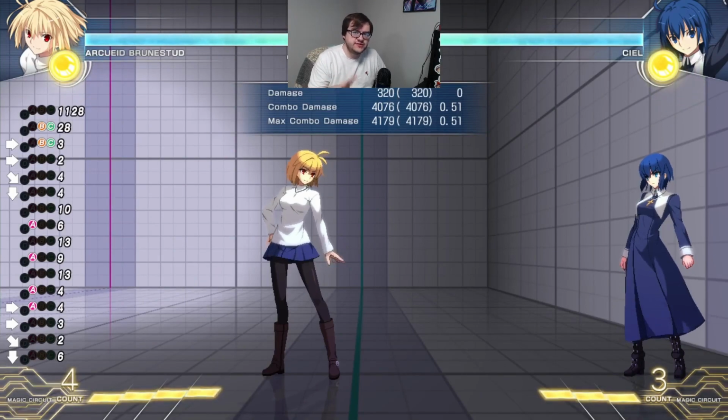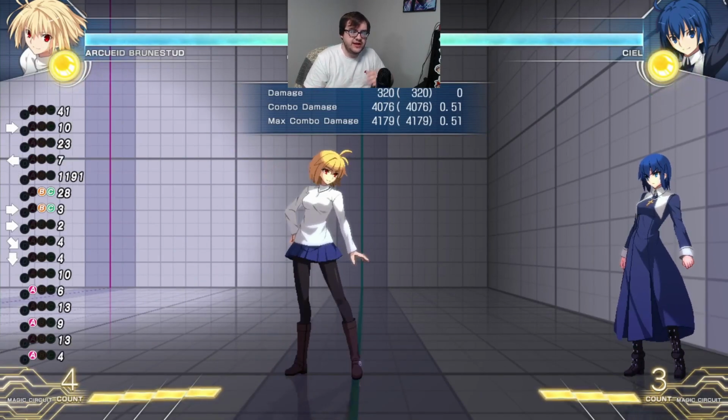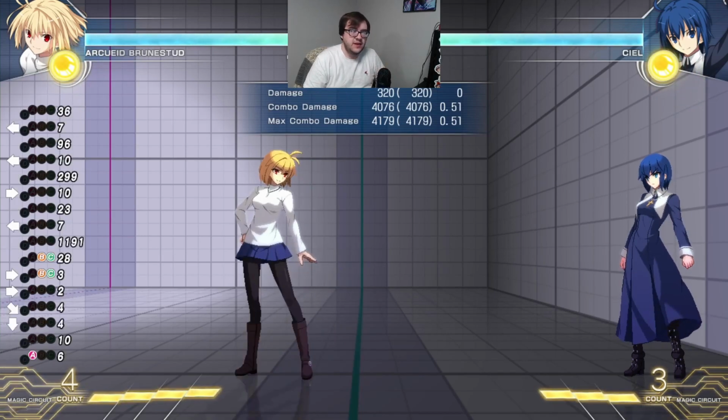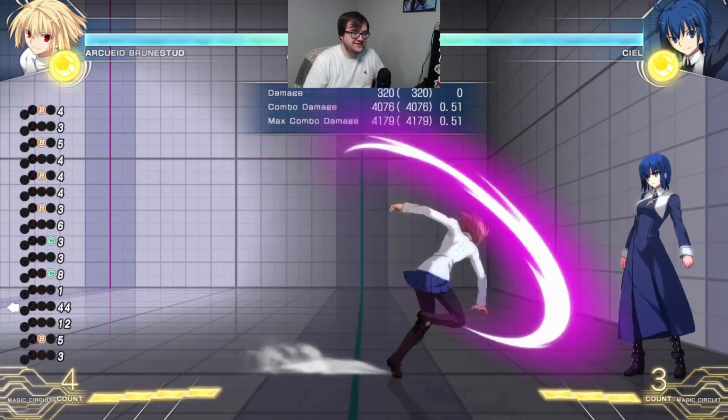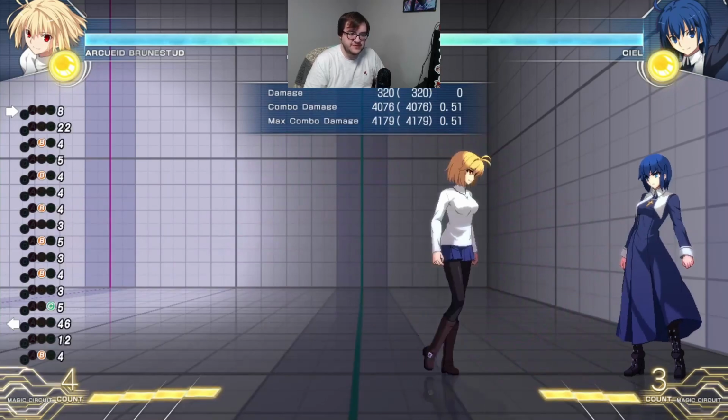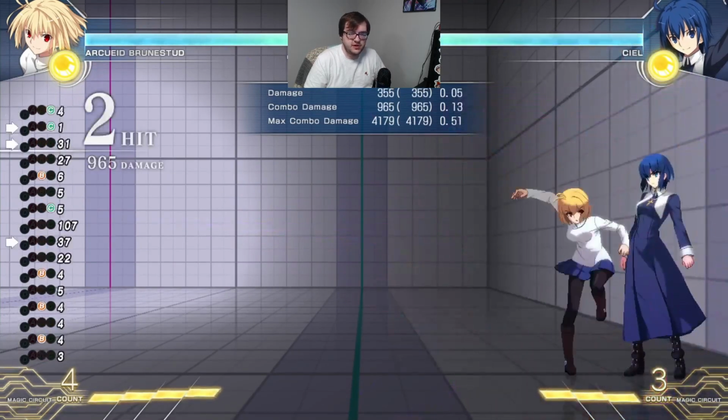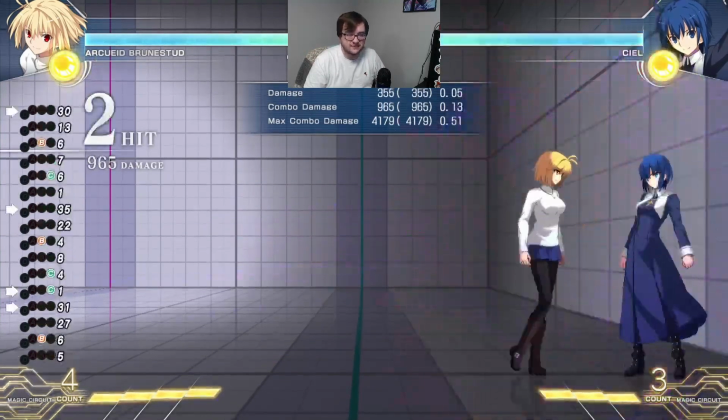But you can't just cancel moves whenever you want. You usually have to land them on hit or on block for it to be cancelable. So here I'm going to do CB, and you can see I have to wait for the C to entirely end before the B happens. But if I connect it, you see we go right into CB.